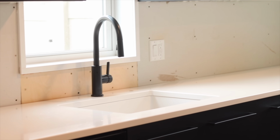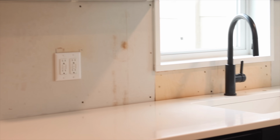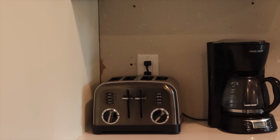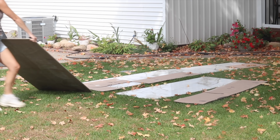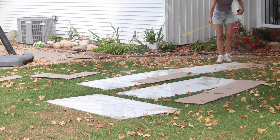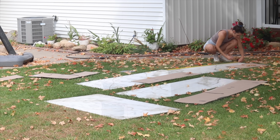And now it was time to move on to my backsplash. So for a long time, I lived with the kitchen just raw drywall. I was so ready to cover it in something wipeable and durable like tile. I got this super large format tile off of a contractor on Marketplace for $100 per tile.